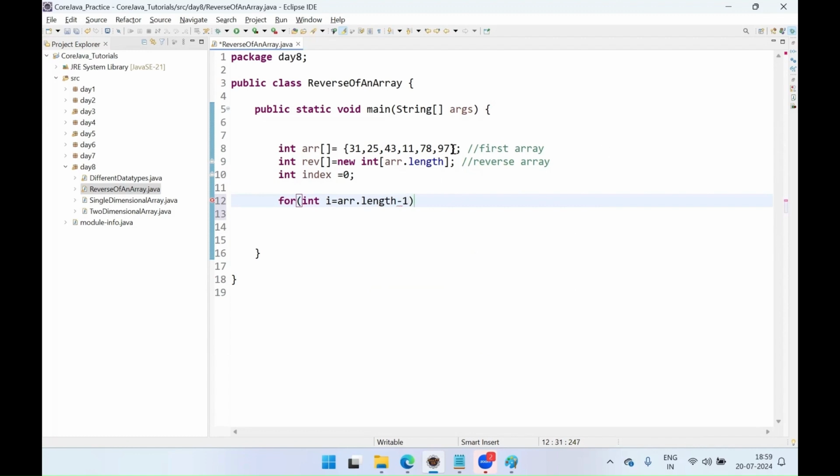So if I need to access the value 97, I need to give arr dot length minus 1. Then i greater than or equal to 0, i minus minus. So I'm starting from the last index now. When I'm navigating through this array, I am starting with the last index and then navigating through to the first index.